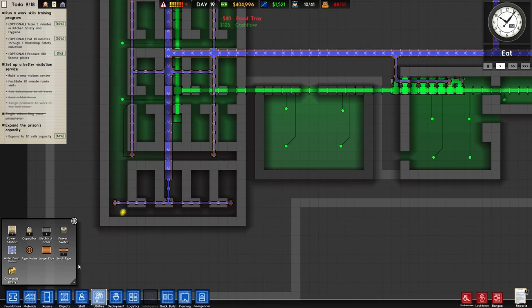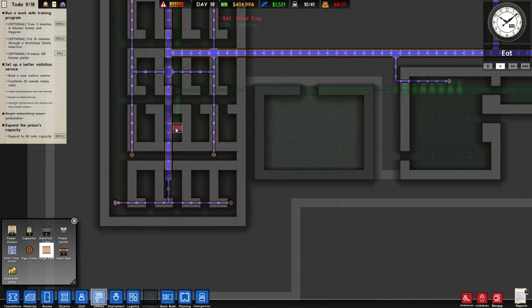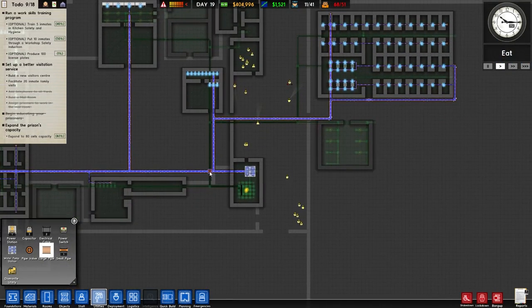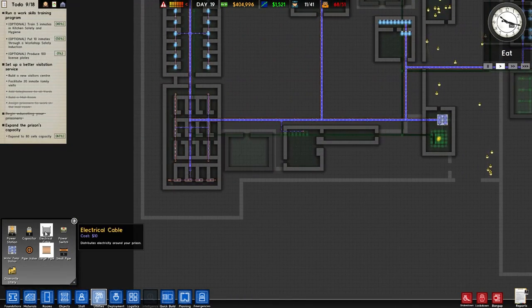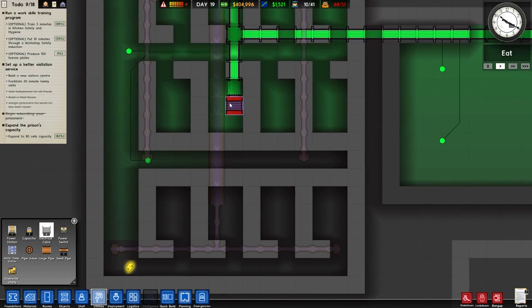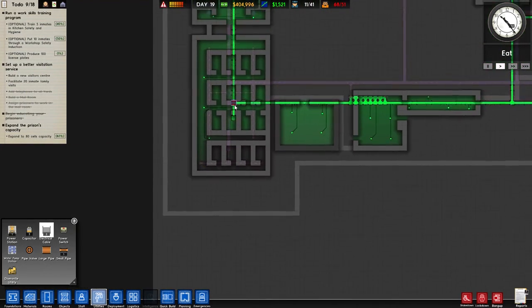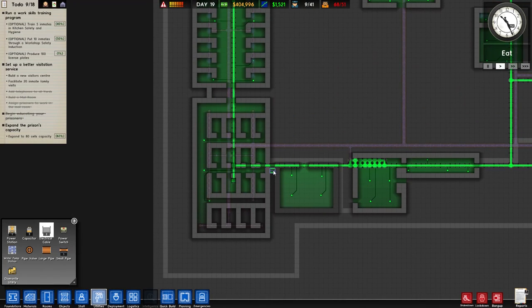I was going to take a look down here because I couldn't build here. Again, I can't build electric things in this building. I don't really understand why. Why can't I build? That's an electrical cable, anyway, but I can't do that. That's the wrong thing. No, look, I can't build there. I don't really know why. But I can build outside, but I can't build inside, which just confuses me.